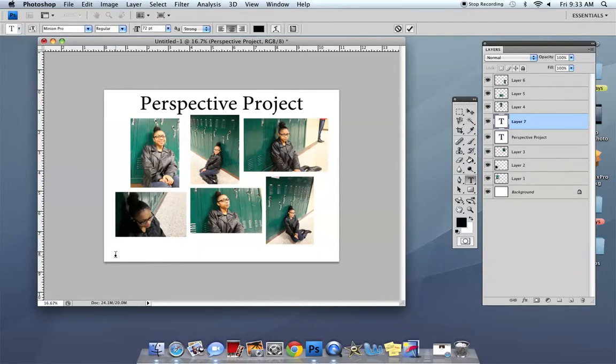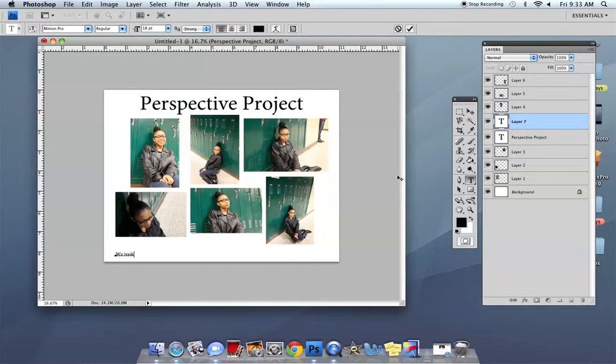Down below, you need to write a description of what you did. You need to explain it. So this is at 72. I know that is going to be too big. I am going to go down to a smaller font before I start. I have it all the way to left justified, but you can make it center justified. However you want to do this. You want to write in complete sentences.